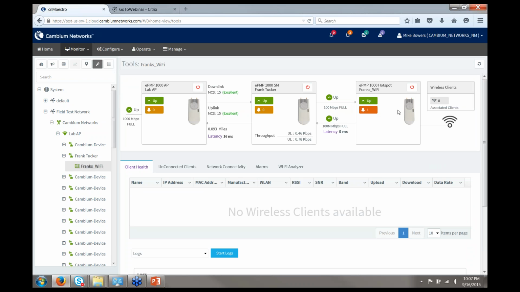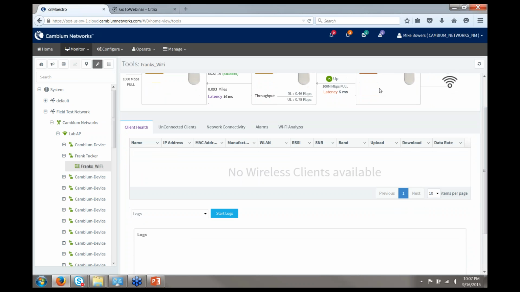If the uplink checks out and we're questioning the link between the home access point and the clients, we have a number of tools down here from this Wi-Fi access point. So in this setup, unfortunately right now I don't have real clients connected, but if I did, we'd see a nice list of clients here with their IP addresses, manufacturers, their RSSI, and SNR information to help us determine if it's just a link issue.